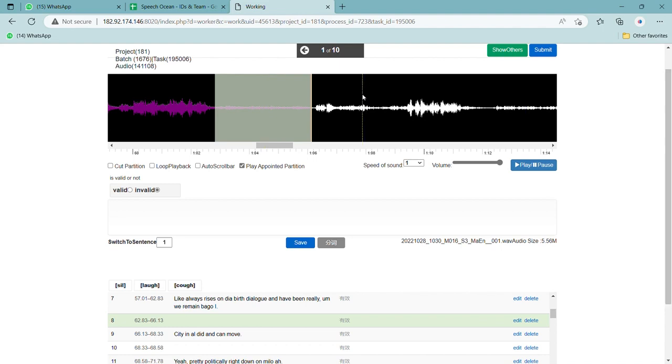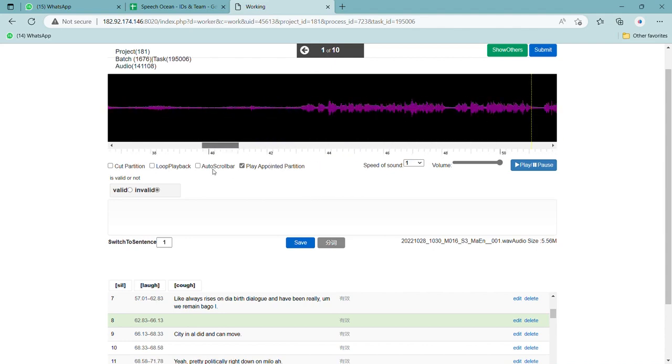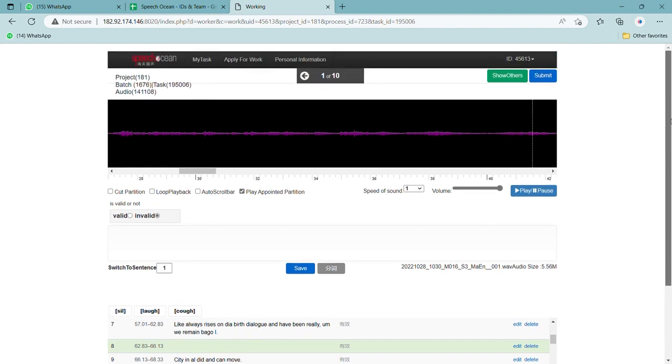This is the first part of the 10 audio. Each part is of 3 minutes only. That means this is a total of 30 minutes of audio you have to complete in one go. Try to complete it by tomorrow end of the day because we have to make the delivery. Once you complete this audio, inform me, and then you can start working on fresh audio by clicking here, apply for work, and it's as simple.